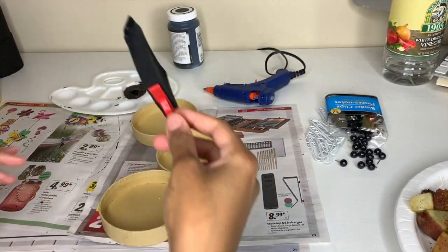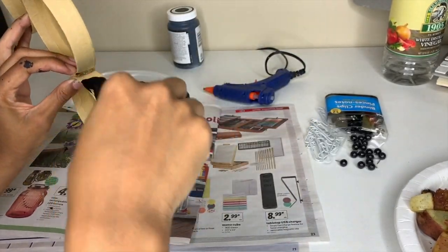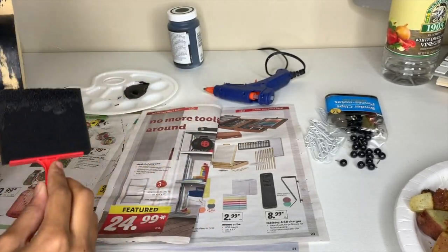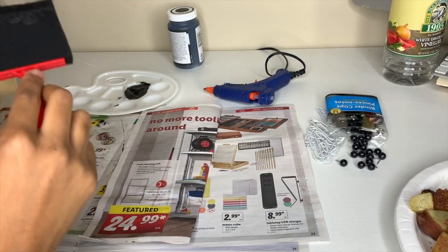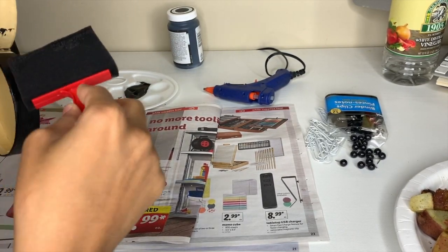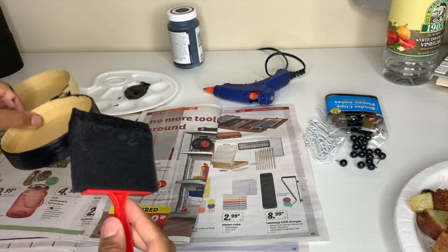Next, after the glue dries, what we're going to do is paint the rims of the boxes, the top of the boxes. So I like the look of the rims black and the inside brown. You can paint them all the way if you like, but this is just how I like it for my style.